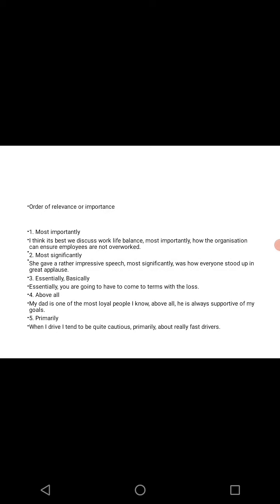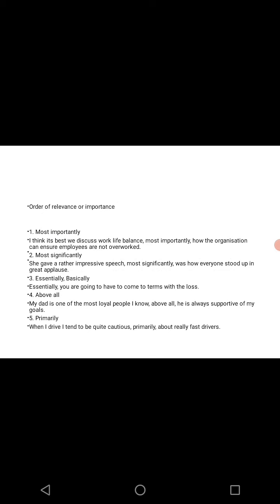Second is "most significantly," and their example is "she gave a rather impressive speech. Most significantly was how everyone stood up in great applause." Third is "essentially" or "basically," and their example is "essentially, you are going to have to come to terms with the loss." Fourth is "above all," and their example is "my dad is one of the most loyal people I know. Above all, he is always supportive of my goals."